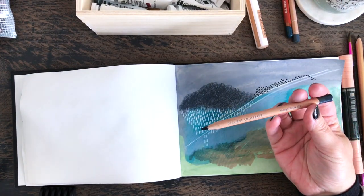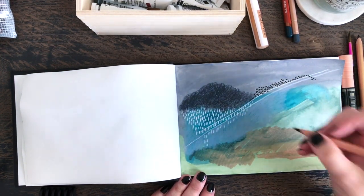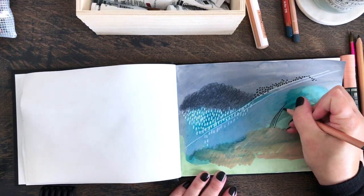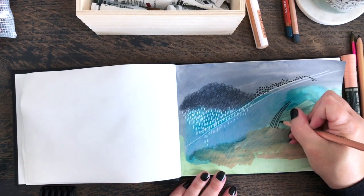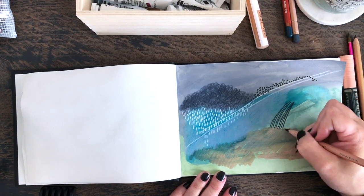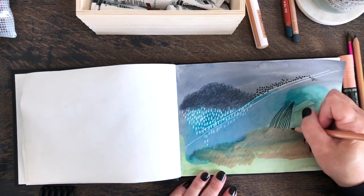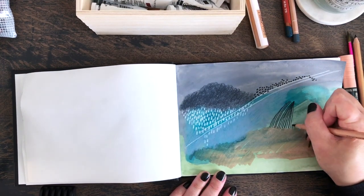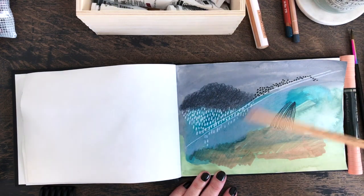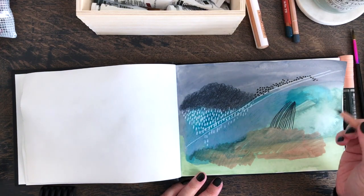I've got a Derwent Lightfast here in Midnight Black, another one of my new favourites as well. So let's try that over the top. Oh, that works well. I feel like this has a better point over the top of other media than the luminance. I mean, the luminance, as you can see, covers really well, but you can't get a very fine point. But with the Pitt oil base, you can, and with the Lightfast, you seem to be able to get quite a good point as well.